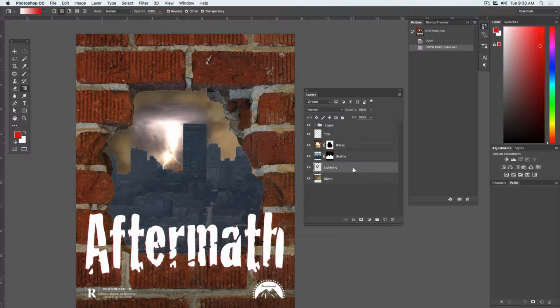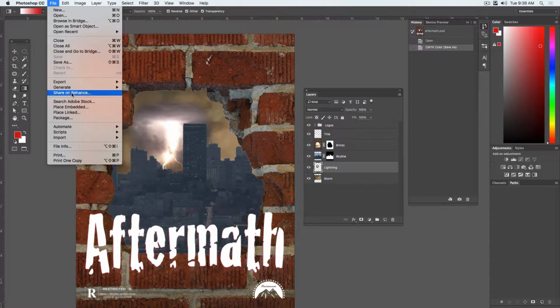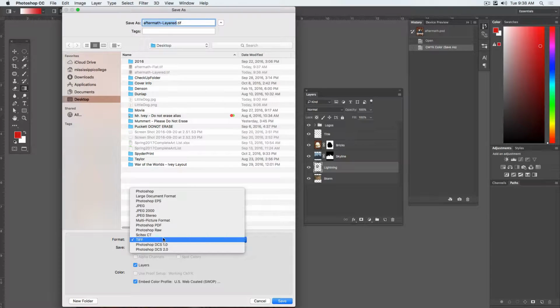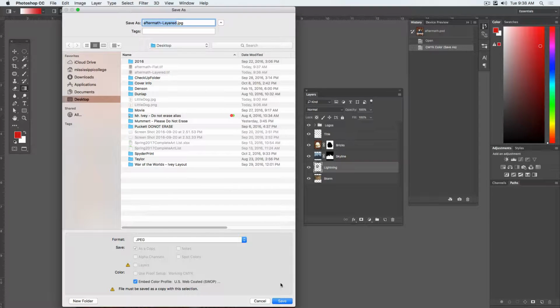Let's close this one out. Some of the other file formats that you can choose from. So File, let's do Save As. Let me show you JPEG real quick. So here's JPEG. We won't worry about layers. Actually, with JPEG, you cannot save layers. It's going to flatten it regardless. So one disadvantage of using a JPEG is that you can't re-edit what you have. You're going to lose all of these layers.